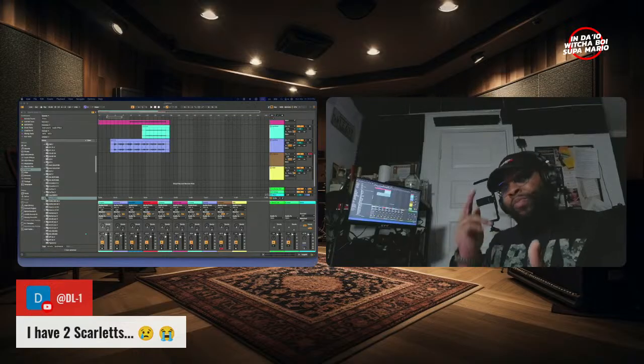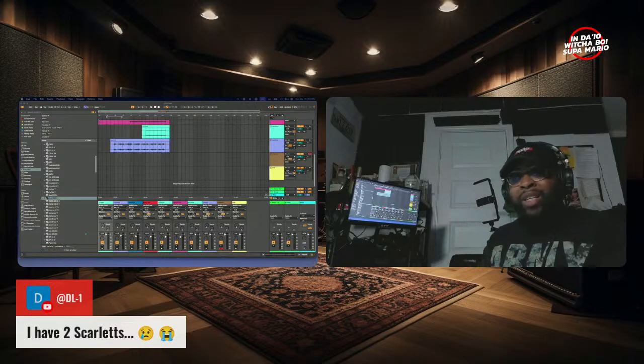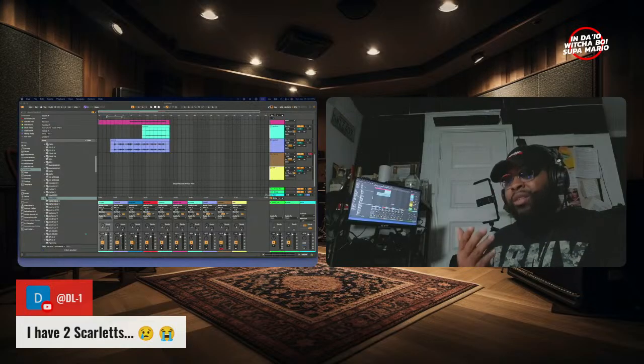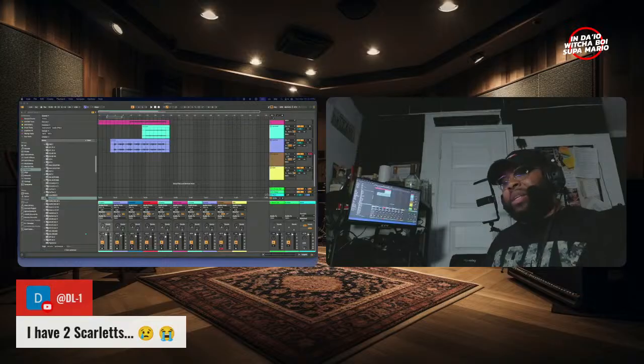Your microphone, the preamp. If you're going straight into the interface, God bless you. You know what I'm saying? Because it's going to add noise to the signal. So it's a lot of things you have to factor in, and it takes a lot of trial and tribulation. I can tell you for a fact, man, I done spent, not thousands, but hundreds of dollars, excuse me, on interfaces, searching for the right interface.